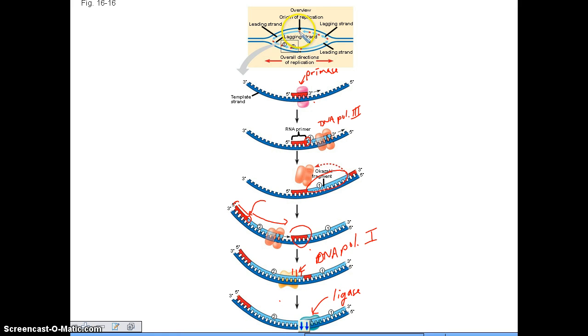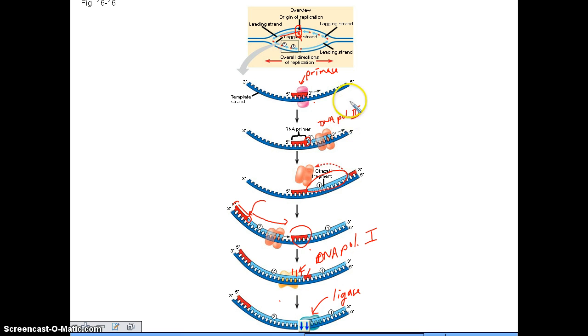So DNA synthesis using the leading strand is fairly simple. You lay down the primer, you then attach DNA polymerase, and off it goes, making that strand. But again, the lagging strand does add the molecules discontinuously. You have the RNA primase come in, creation of the Okazaki fragments. Then you have DNA polymerase I come in and replace the RNA fragments with DNA, and then ligase finally stitches it together.